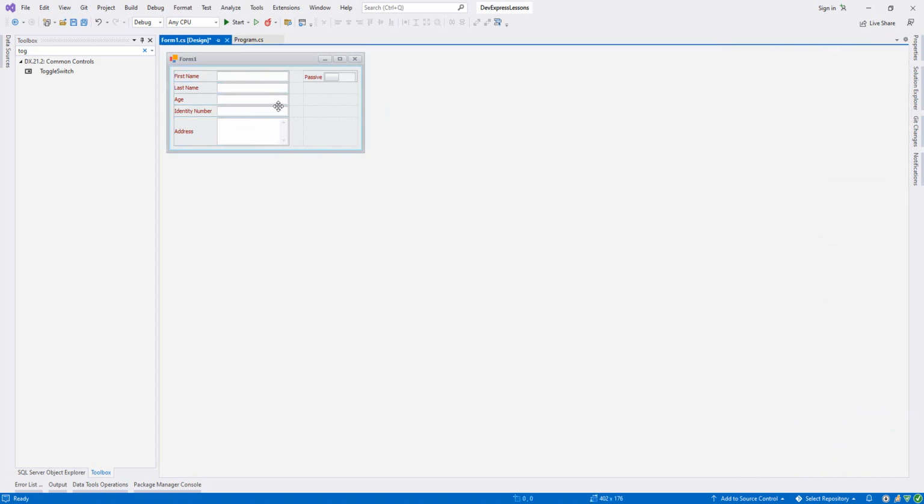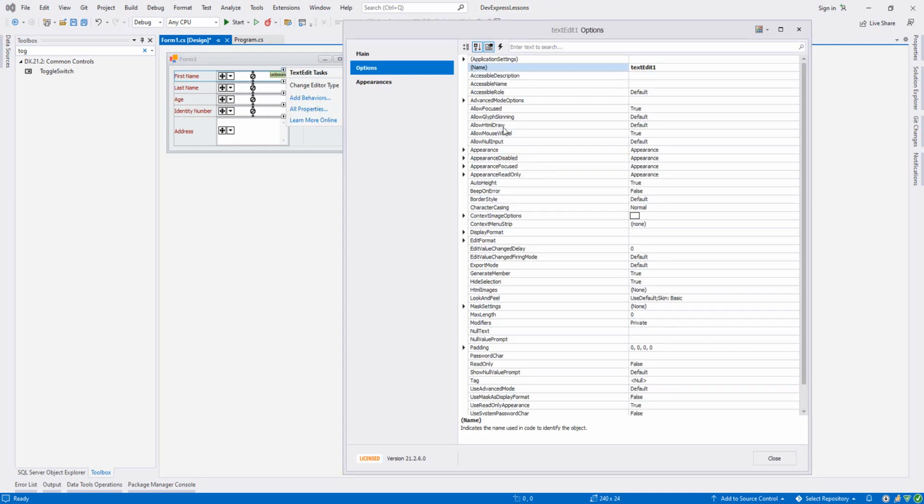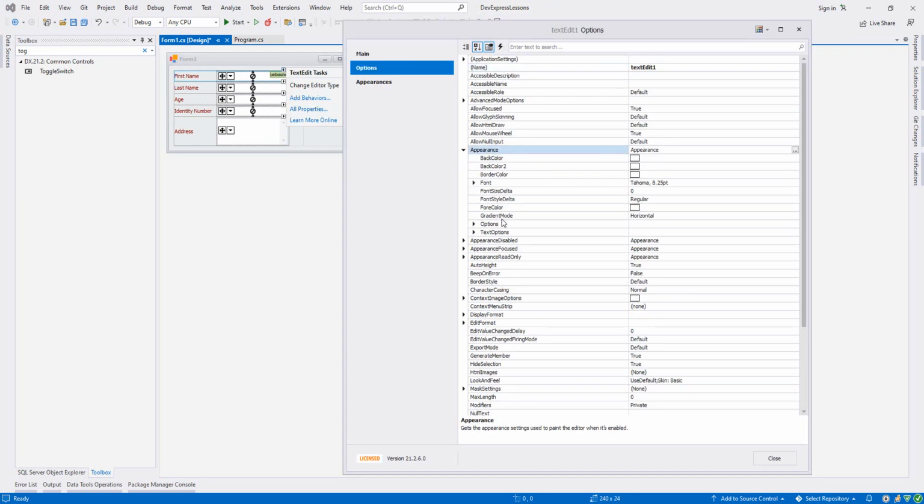Now, if you want, and also I just want to change whenever we focus on this text edit, I want to change the back color of them. I will just choose like this, and then from all properties, from appearance and back color, I write it light shine.